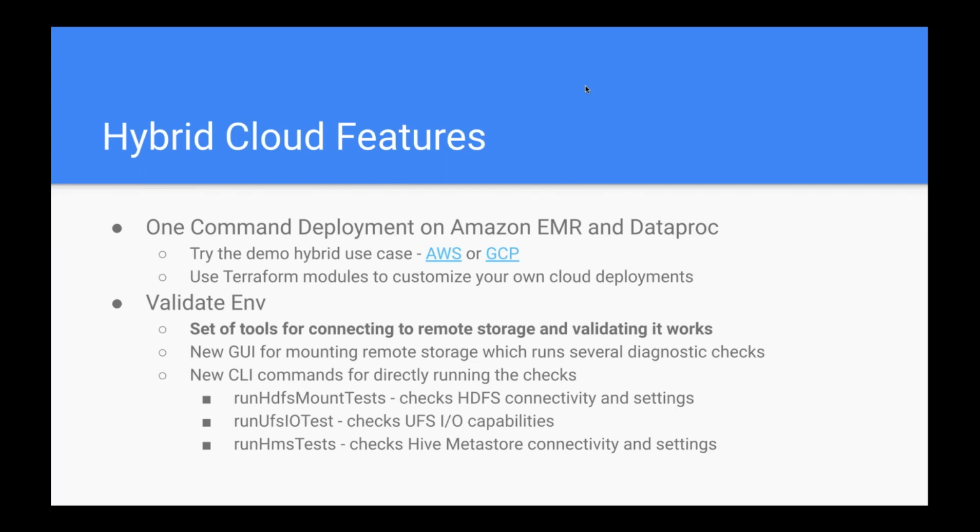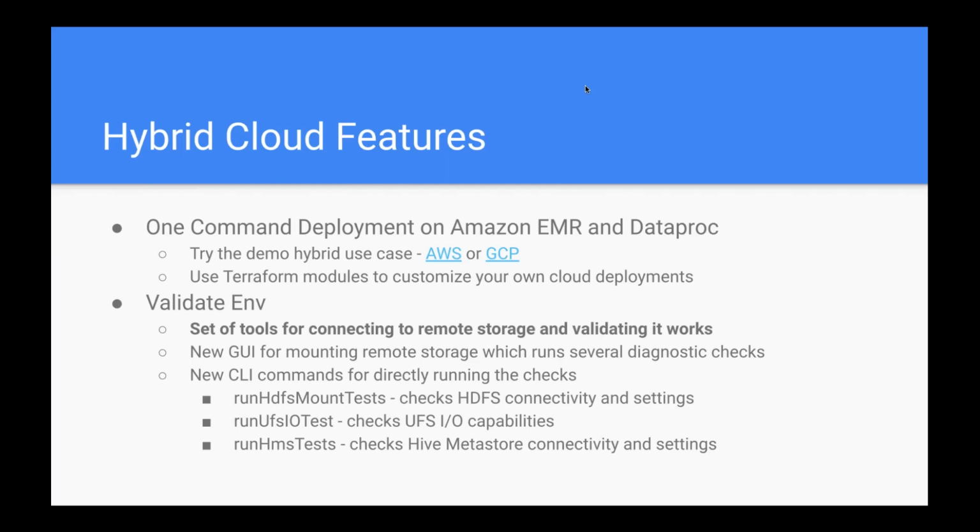And the idea here is a lot of users are bursting compute into the cloud, and that compute resides on EMR or Dataproc. So we've built a pretty close integration with both these frameworks through a framework called Terraform. And users can actually use the various components of Terraform that we've created in order to set up their own custom environments as well.